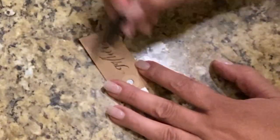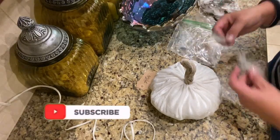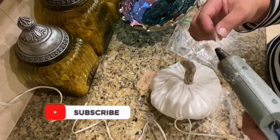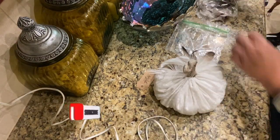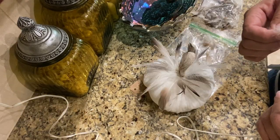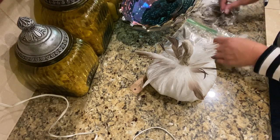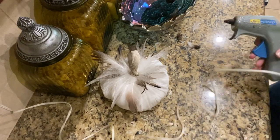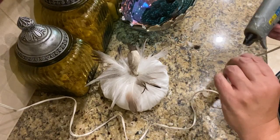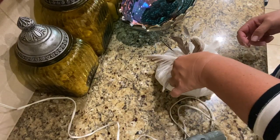Again, I tried to keep this grouping very budget friendly, and I think I did. I used these velvet pumpkins that I made last month. I purchased some velvet at Joann's for hardly anything. I think it was just a couple dollars for an entire yard. These pumpkins are so easy to make. All you have to do is cut out a circle, simply sew right around the edge, and then pull your thread to create the pumpkin shape.